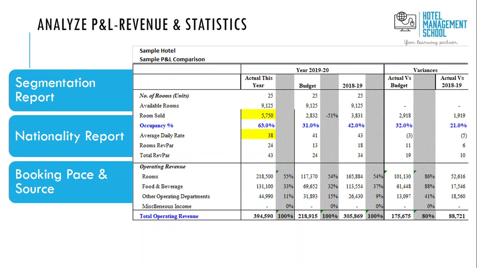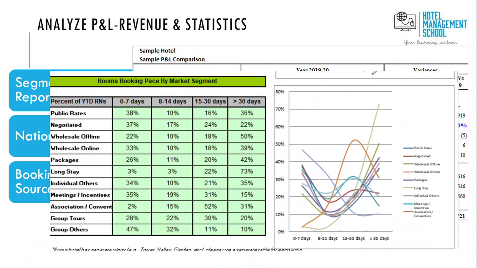This report will also tell you how the booking has been done in the hotel, how fast the guests are booking traditionally. A sample of this report can be seen here. For each segment, particularly, how many percent of the guests are booking in 0 to 7 days, 8 to 14 days, 15 to 30 days, more than 30 days. As you can see in this particular hotel, a sample of the data, most of the bookings are coming short lead, within 15 days they are getting almost 50% of the business. So the business is very short term.